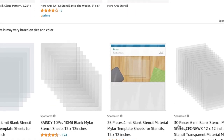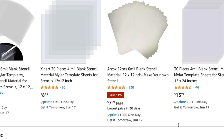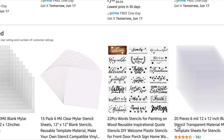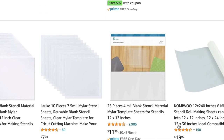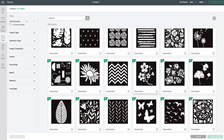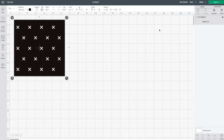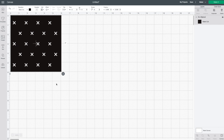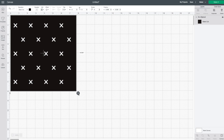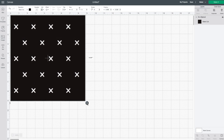You can make stencils with the Cricut using vinyl, but I definitely recommend, if you want a sturdy reusable stencil, to use a stencil blank that has a little bit more weight to it, because it will hold up when you paint. So in Design Space, if you type in stencil, you get a lot of different pre-made images, and I went with a more modern boho look in our camper. So when I found this simple X stencil, I knew that would be perfect for this project. So I went ahead, unlocked it, and sized it.